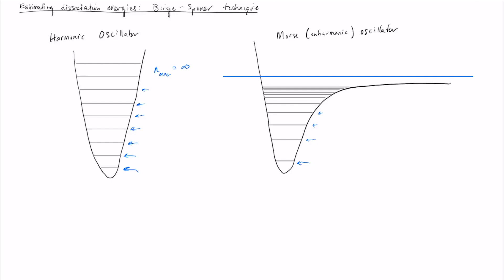For a Morse oscillator or many other similar types of anharmonic oscillators, you will in fact have some maximum quantum number above which the eigenstates are unbound, or they no longer have these nice well-separated energies. One consequence of these things being unbound is that now you have no quantization in the energy.